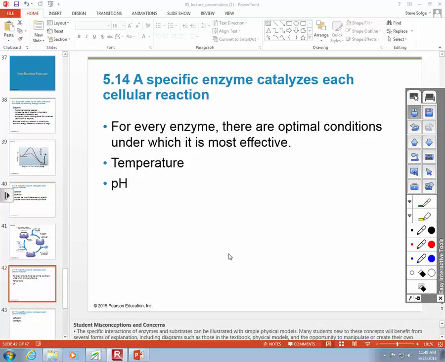So everything operates at specific pHs. Stomach, pH 1 to 2. Duodenum, pH 8. Blood, pH from 7 to 7.8. It tries to stay at about 7.4. Depends on where you are. Very specific pHs for very specific enzymes depending on where they are. Temperature, most of our enzymes will work at our body temperature.